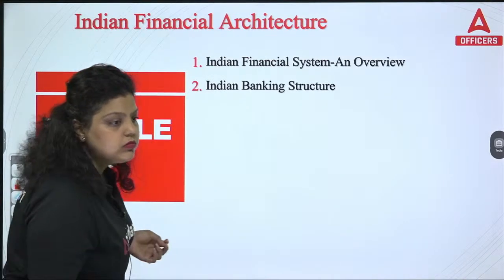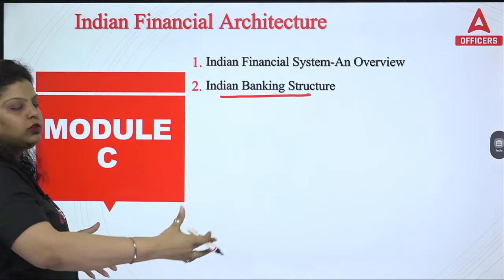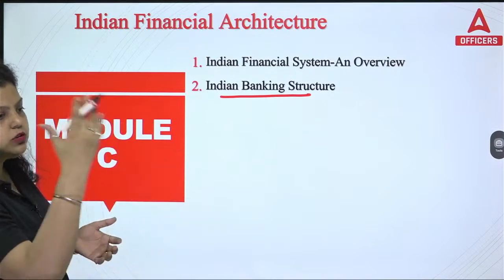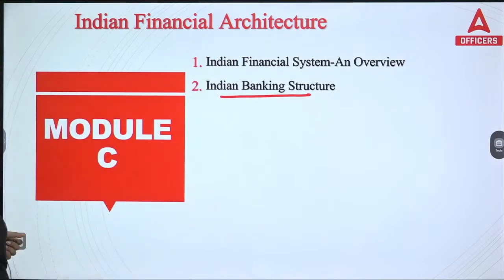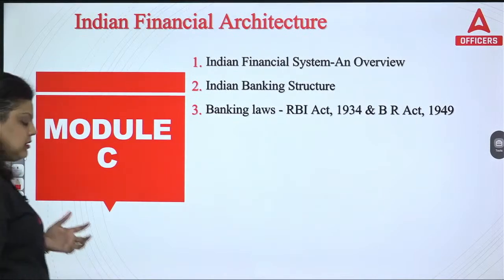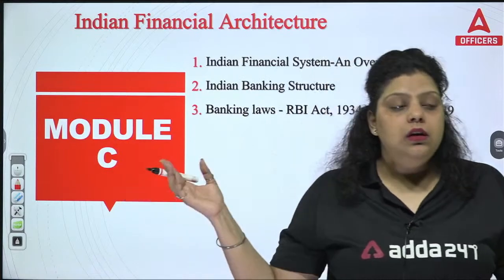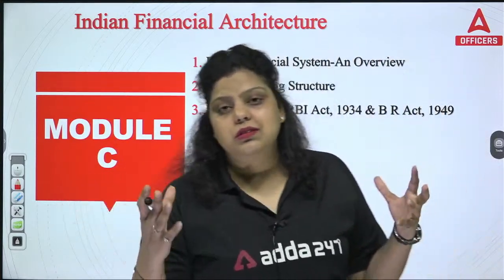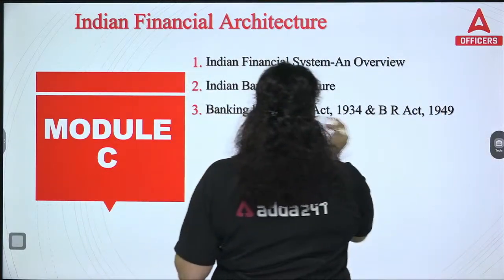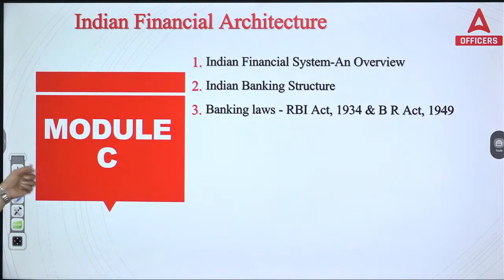Now, for the Indian banking structure, we have to study the history of the banking sector, the nationalization process, how many banks there are, and the types of banks in the Indian financial sector. Now, the banking laws: CRR, SLR, negotiable instruments, payment and settlement system, etc. The types of services banks can provide have been divided under these two acts. Of these two acts, certain important sections we have to cover.